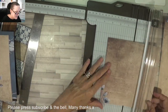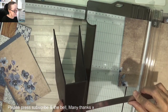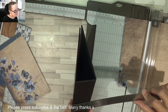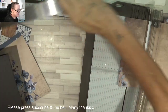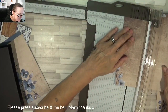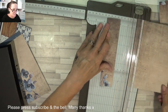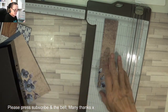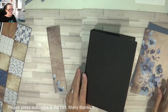Let's see. I only need 1.5. So let's check that hasn't grown as well. That's now gone to 1 1/3. So if I do 1 5/8, that should fit on there. Because don't forget, you're adding layers, so the width is obviously going to get wider and wider. Especially on an album. They can go back into my scrap packet, along with, and I'm going to cut some more pieces in a moment to be inside as well.